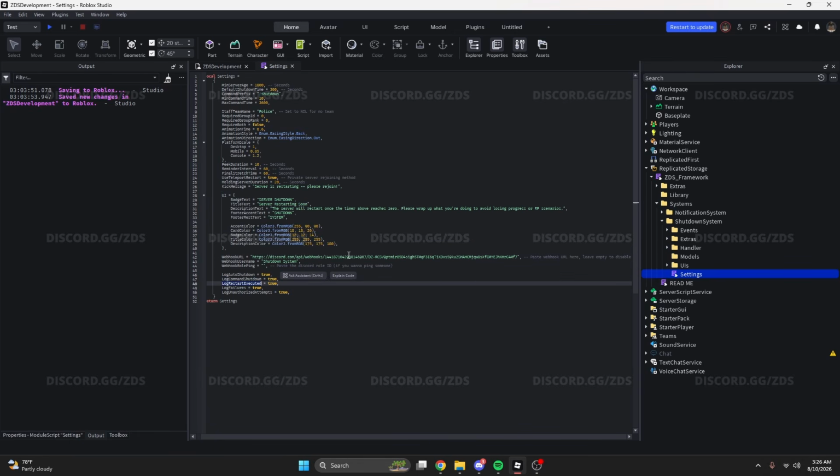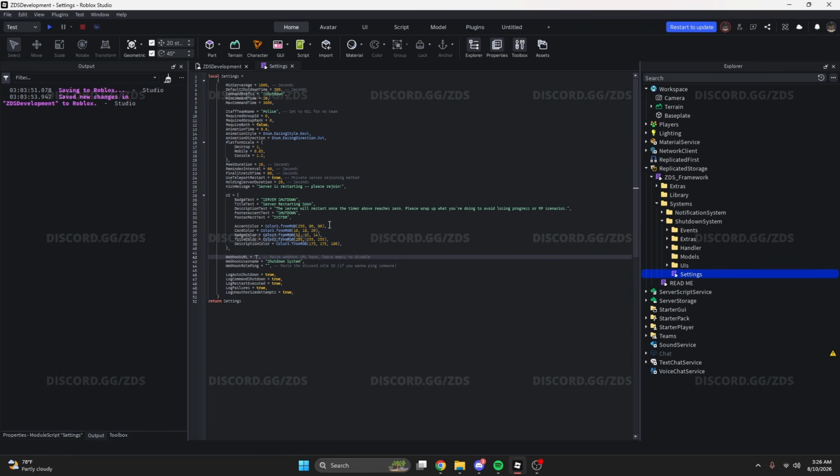You have restart executed, which is whenever the restart had got executed. And then you have log failures for any errors. And then you also have log unauthorized attempts, which is anybody who tries to run the command who isn't within the requirements, such as not on this team here. All the times on here are in seconds. If you don't want the Discord webhook, you just leave it blank.